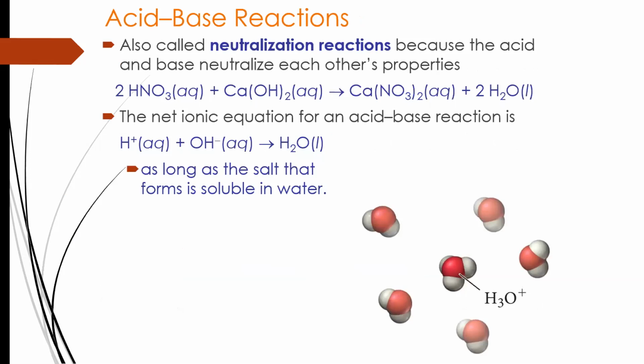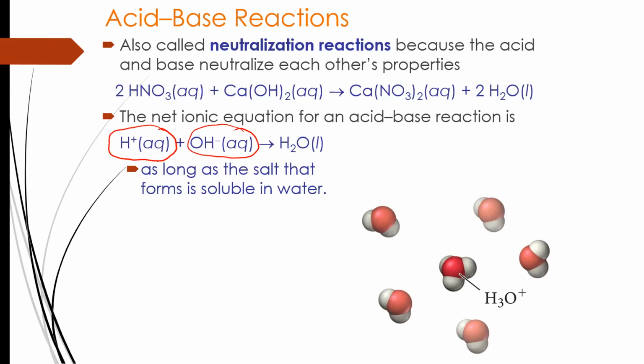Now, the next step of solutions is we need to talk about a couple of different types of reactions. So one of them is called a neutralization reaction. So neutralization happens when we have an acid and we have a base, and they're going to neutralize each other to form water. And so the idea behind it is that an acid produces this H plus inside of water, and a base generally produces a hydroxide. And so when they come together, we're going to see water that gets created as a product.